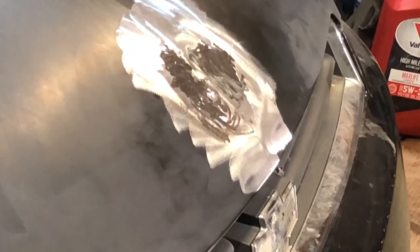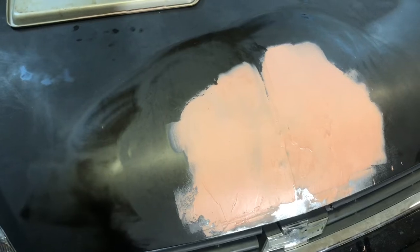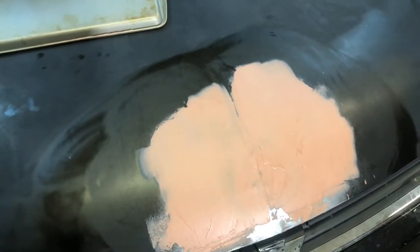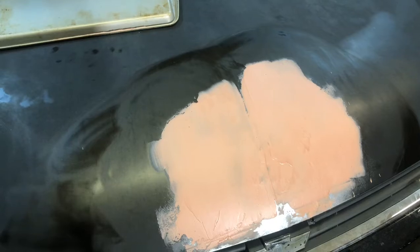Cool down, and we'll apply some filler next. Okay, we got the filler on, well, the first coat of filler. No laughing, I did my best. We're gonna wait for this to cure. It's probably got about another 10 minutes, and then we're gonna sand her down with 80 grit, and then we'll see where our low spots are and if we need to fill any more.